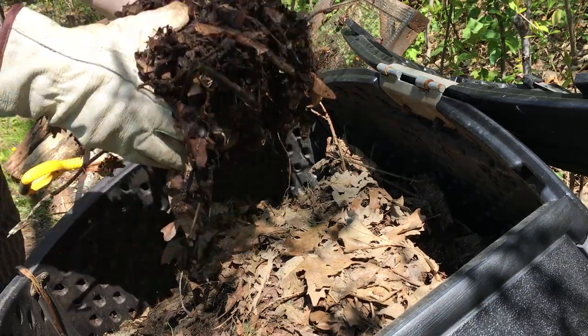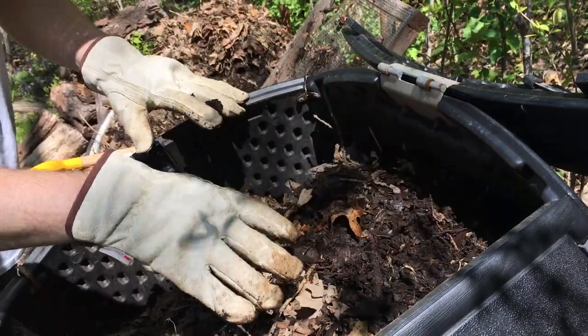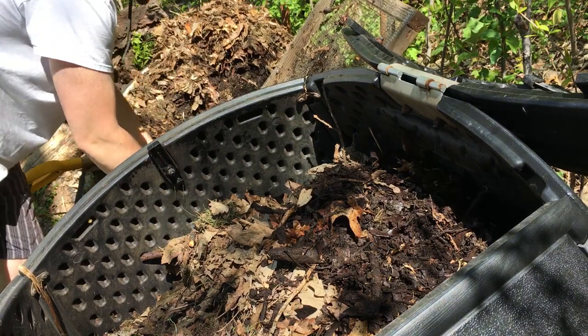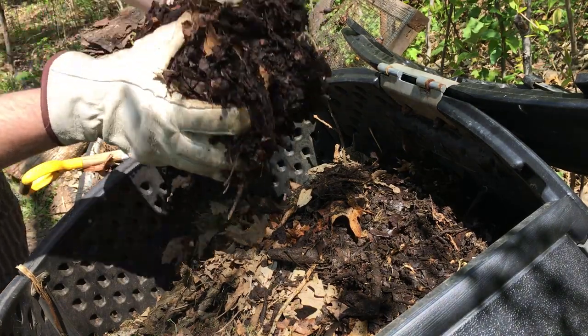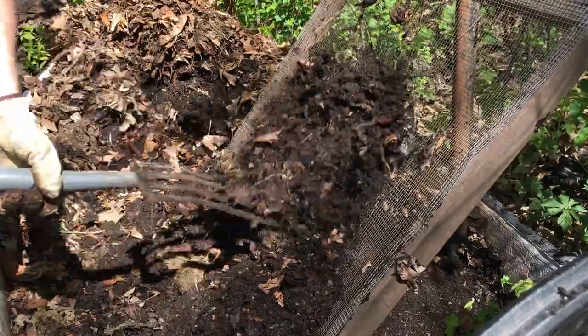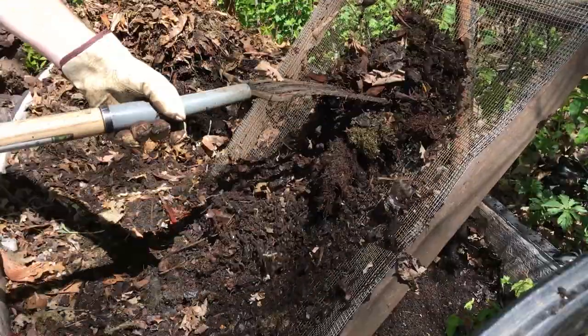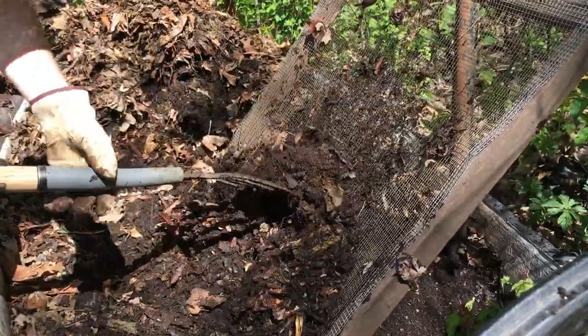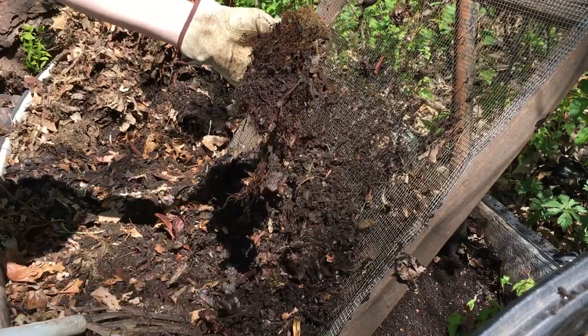Taking the unfinished material and adding it to these tumblers just to store it. We'll add it back to the pile once we're finished, but it's nice to have it out of the way so it doesn't get mixed back in. This also has a few other benefits, like aerating the pile, and it really lets you get to know what you're composting. For instance, I see here a big root wad.